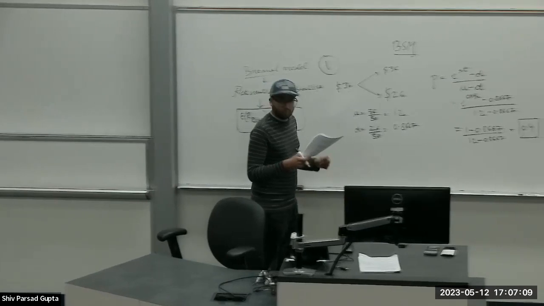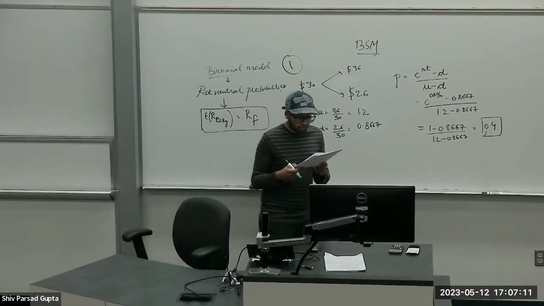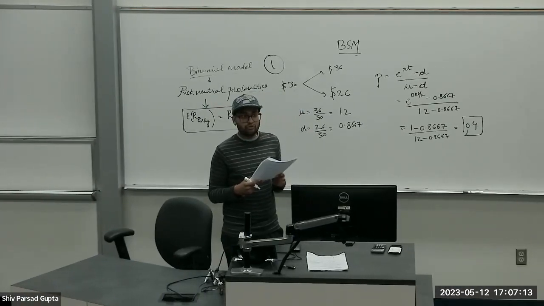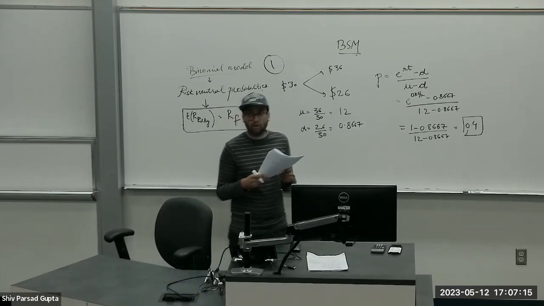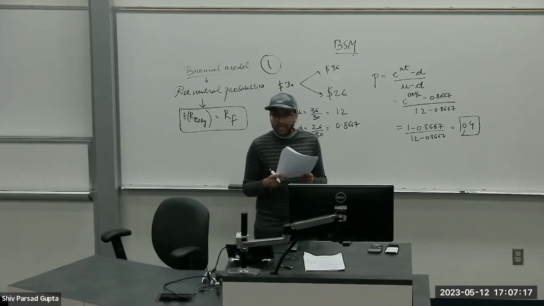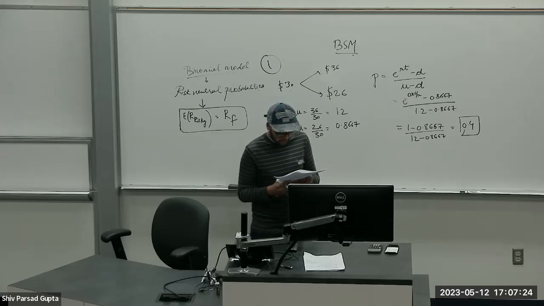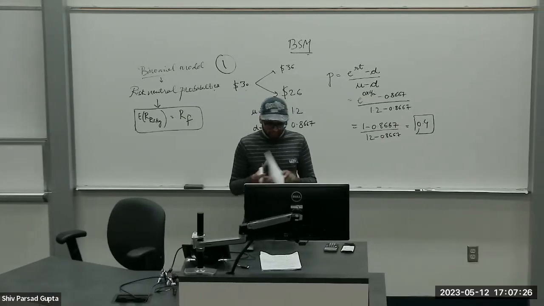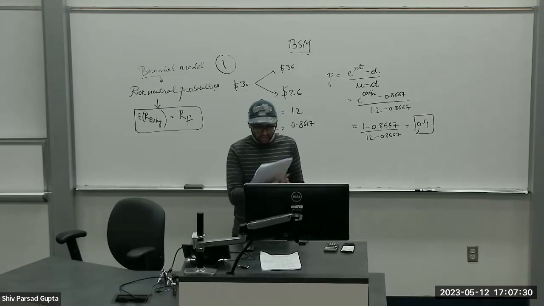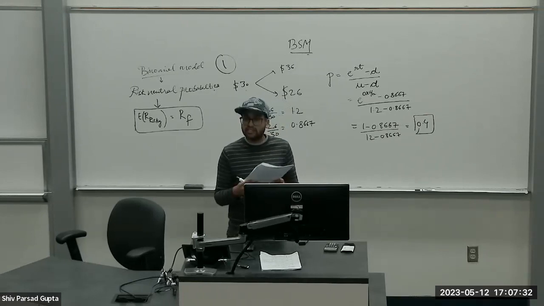Moving forward to question number 3: which of the following describes delta? You guys should be very clear with all these option Greeks. We know that delta is the change in the option price with respect to the change in the stock price. So the correct option will be option C, the ratio of a change in the option price to the corresponding change in the stock price.